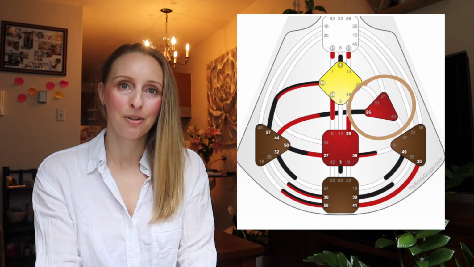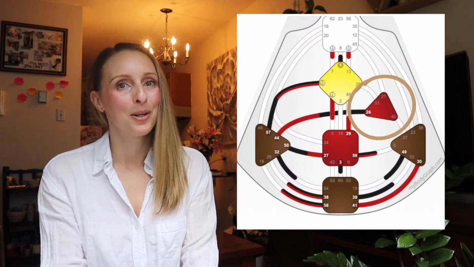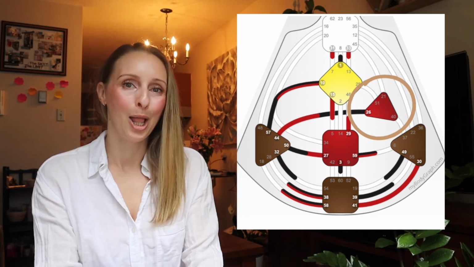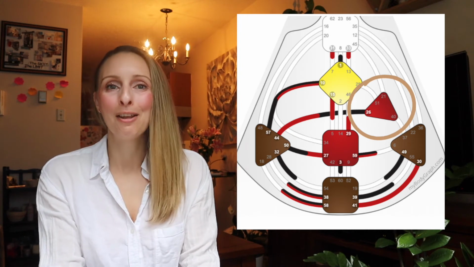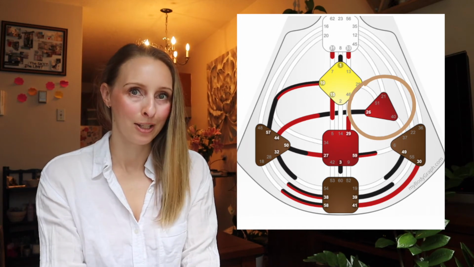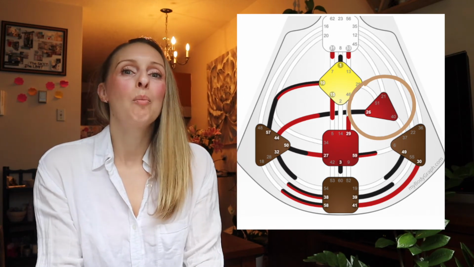And the final motor center that we're going to be talking about is the ego center. And I do want to remind you that the ego in human design is the will. It's not the ego or the death of the ego that we talk about in yoga or in westernized philosophy. This is the willpower to see something through to completion, which is why it is also a motor center. So physically, the ego center is connected to the stomach, the gallbladder, and the thymus. And energetically, it's connected to willpower and motivation.